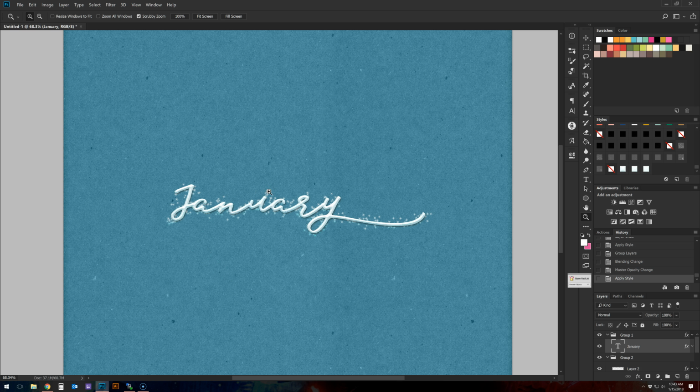So that's today's styles. $1. It's snowy, and I think it's worth it just for the brushes because they really are quite lovely. Also, if you've never played around with brushes, don't be afraid to go into your brush settings and just finagle a little bit and see how it turns out. You never know.